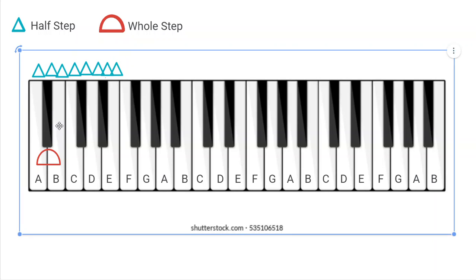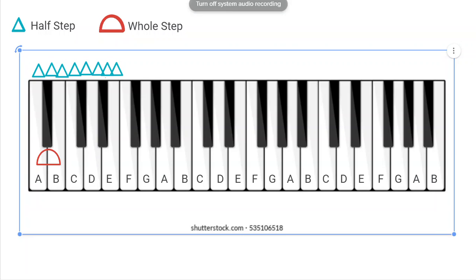But what about going from B to a whole step above B? Where is a whole step above B? That one's tricky. So I need two half steps here from B to make a whole step. So from B to C, we discussed that already. That's a half step because those two notes are right next to each other. So should I go from B to D? Well, no, because I have this one right in between. B to D would be 1, 2, 3 half steps. That's not a whole step.